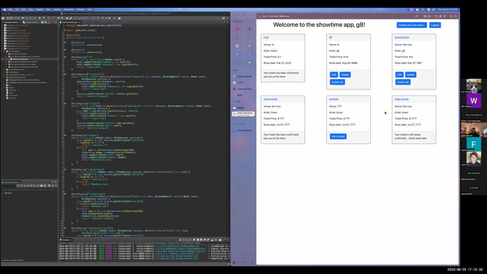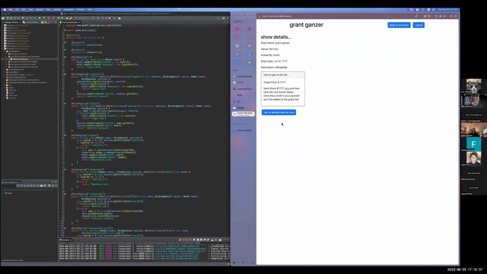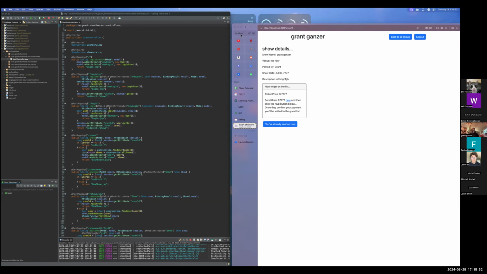and that'll direct me back to the main shows page. Now that RSVP button has some conditional statements built in, where if the user is already RSVP'd, it will let them know, and they're not allowed to RSVP again. And also, if they try to RSVP via the URL, it'll also protect that route and just make sure that we don't get duplicate users on our RSVP list.